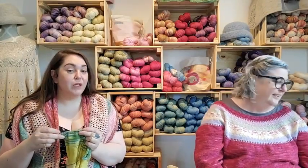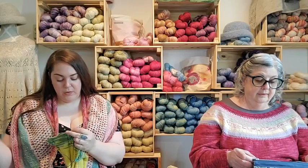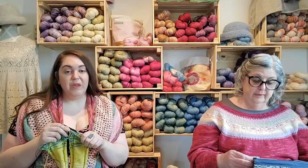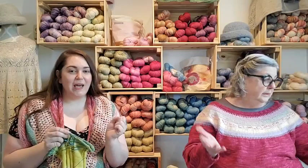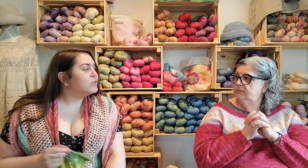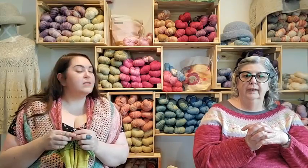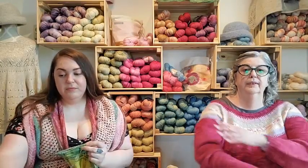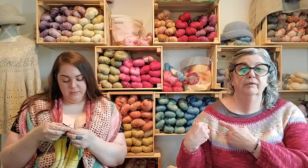Yeah. And the depth of color that we get, like the darker tones, takes a lot more dye stuff. People don't realize with acid dyes, or the chemical-based dyes that other indie dyers are using, they sort of lay it on the yarn and the yarn absorbs it. And they're not left with any excess dye afterwards. The liquid that it's in is clear. All the color is absorbed. Natural dyes aren't like that. You have to brew it like tea. And each time you remove the yarn, the water is lighter, right? You have subsequent dye baths, but yeah, it's a whole different process. Well, it's kind of like how my sweater is a very dark color, but there's a light pink in the yoke, which is actually from a second dye bath.